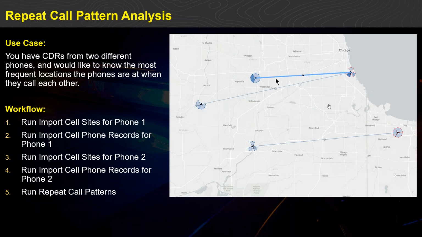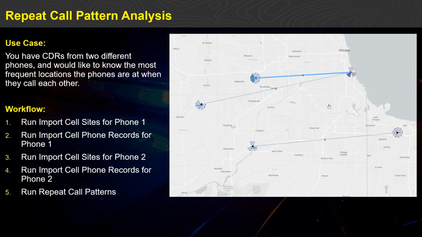It creates an output that looks like this, where it'll give you a graduated symbology line that is graduated by the number of calls between those two unique locations. In this case, cell tower to cell tower, between a phone in red versus a phone in blue. And it will also create individual record detail arrows for you. So if you wanted to use a time slider to understand the order in which those calls were occurring between those two phones, you can.